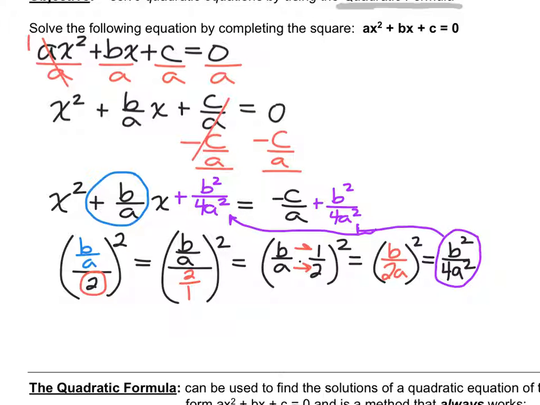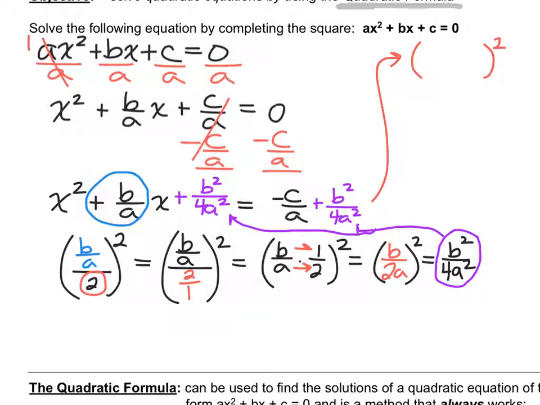So we're going to continue on. We have to simplify this. Now, the left-hand side is, believe it or not, I mean, it's a glorious mess, but it's actually the easiest part of this because this is a perfect square trinomial, whether you believe it or not. It's going to factor to a binomial squared. Just like it would in the completing the square process.